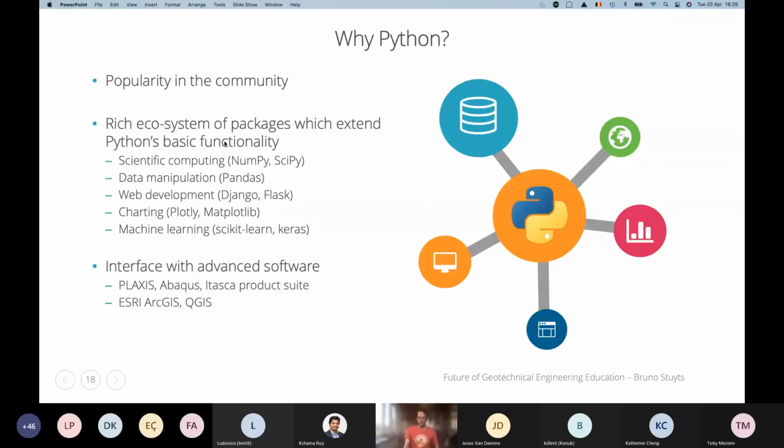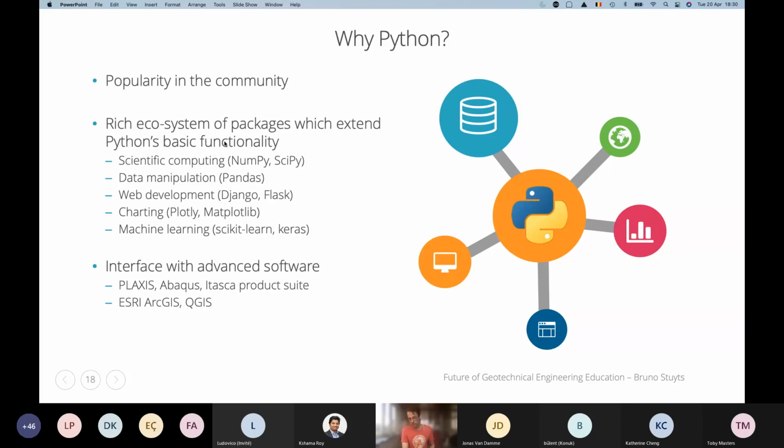I've mentioned Python a couple of times, and again, like any choice we make, Python is a choice, and there are other languages out there which can do data processing, like R, or we can do things in MATLAB. So why have I chosen Python? Well, the first reason is that it has a large community. Any programmer will know that when you're stuck or have a problem, you can go onto Stack Overflow and find answers to just about any problem that you may be facing.